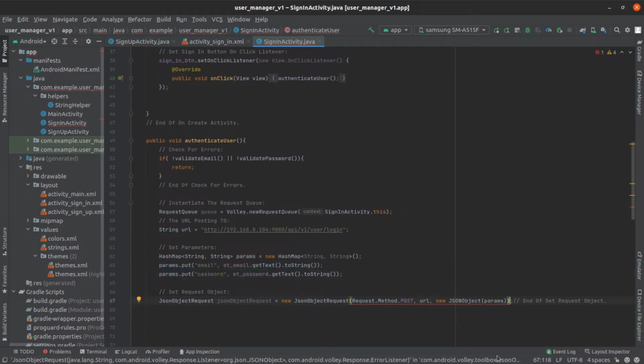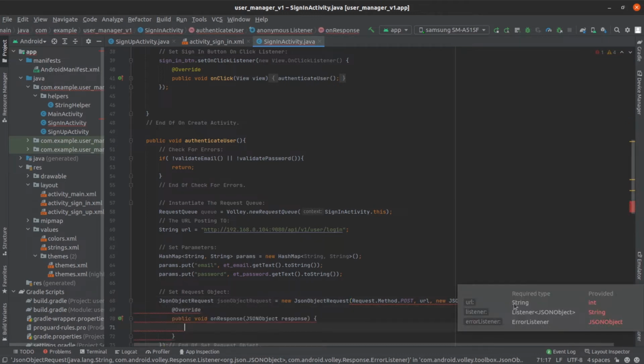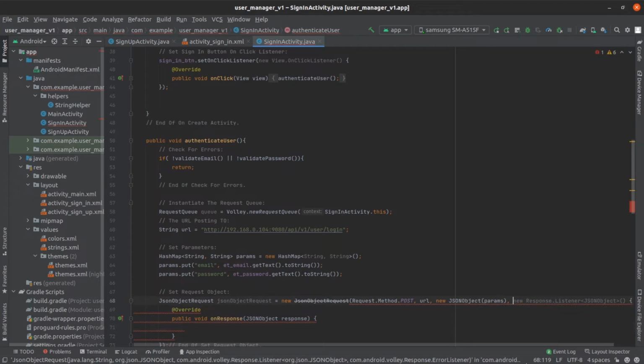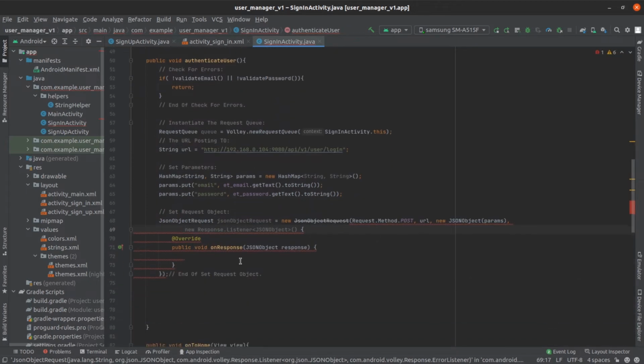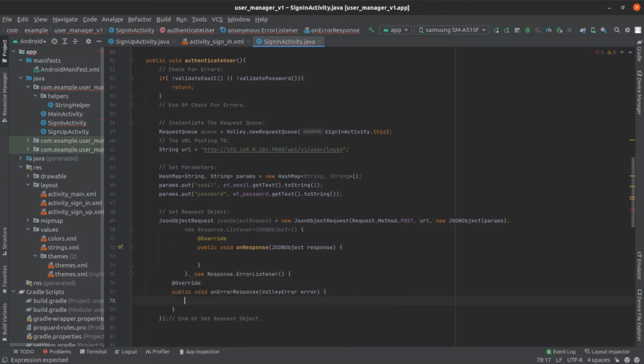Then after that, we create the new response listener, and there you have it. Let's put this on a different line so we can see what's going on. We have our response object, and then I'm going to put a comma here and say new response error listener, and that's pretty much it.